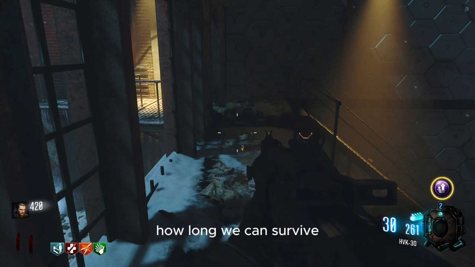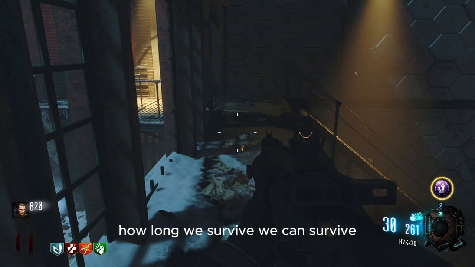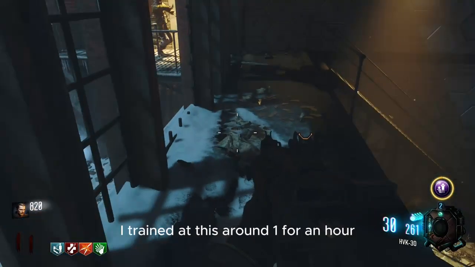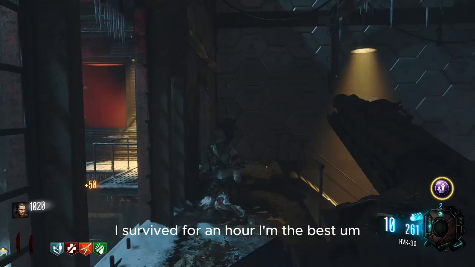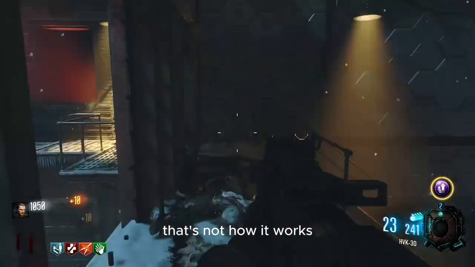how long we can survive, or how many rounds we can survive. Should I change the title to how many rounds we can survive instead of how long we can survive? Because usually people just sit and train and say, I trained at round one for an hour and I survived for an hour. I'm the best. That's not how it works, you know. You gotta keep on killing zombies.